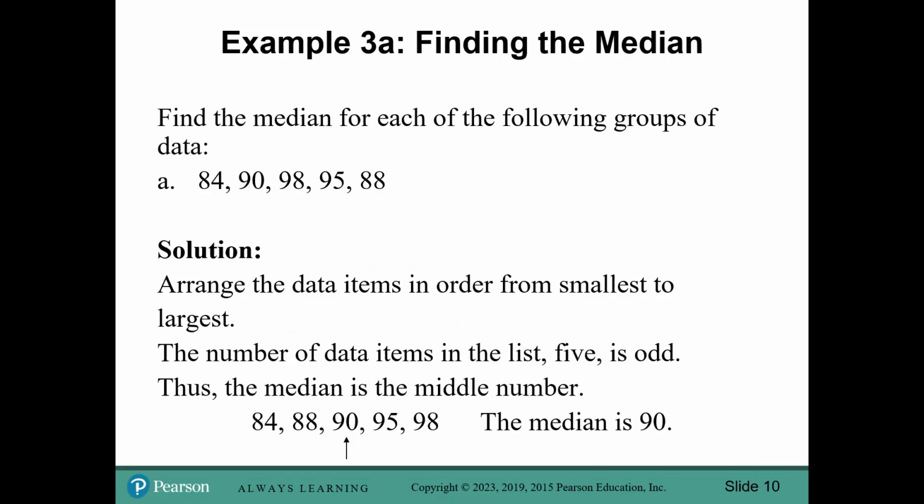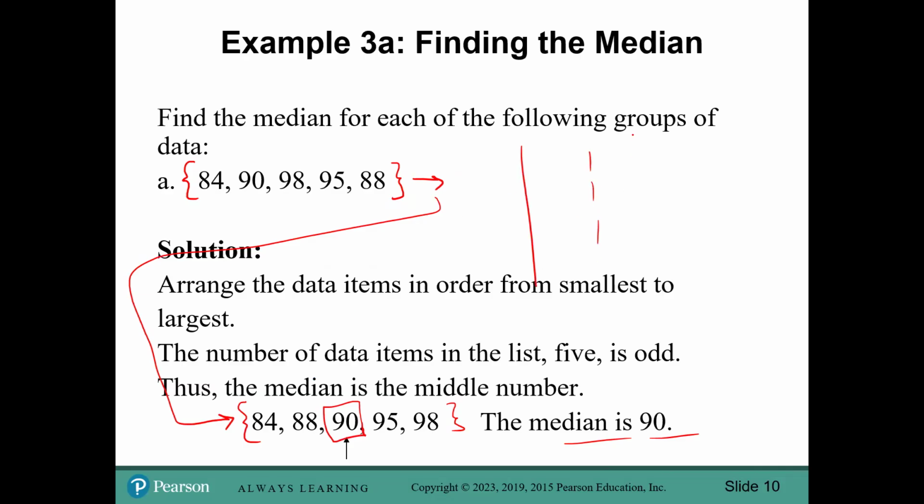So for example, in this set here, I have a set of data, 84, 90, 98, 95, 88. It's not ordered. So the first thing I want to do is order it, which I'm not going to do because they've done it down here. And then we pick out the middle number. So in this case, the median is that middle number, 90. This one's easy to remember. If you think of a road, if there's something in the middle that's called the median, it's legitimately that thing right in the middle, right?